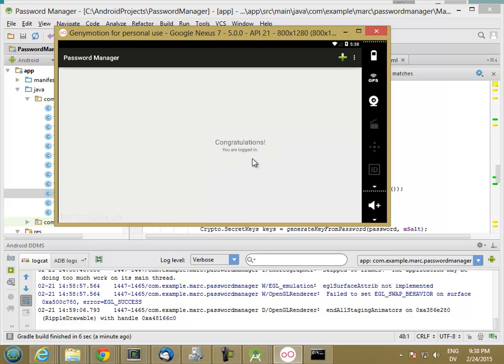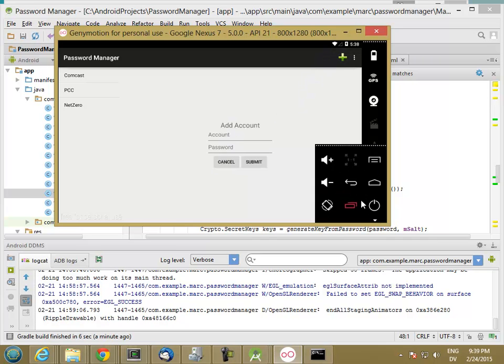So now I'm logged in. There's nothing in the account list. And go ahead and create an account. Have an account. Let's do one more. And we'll just do one more. Okay, so probably going to get an error if I try to rotate now, so let's show this one instead for testing purposes. And I'm going to rotate.